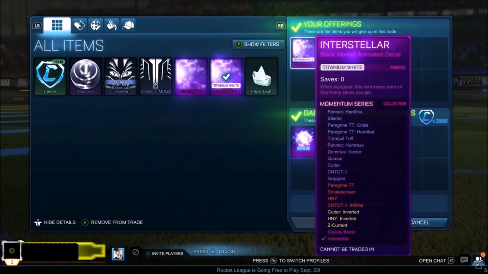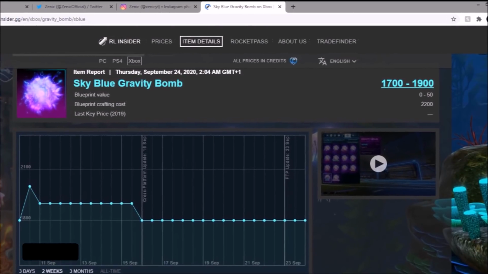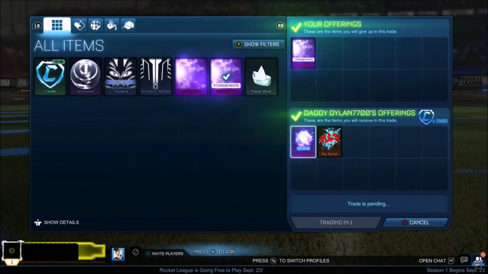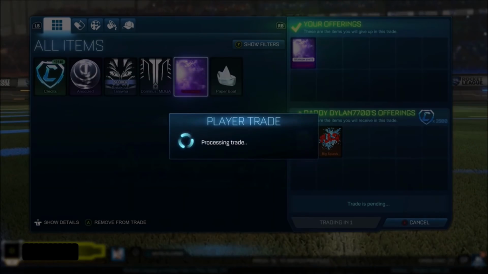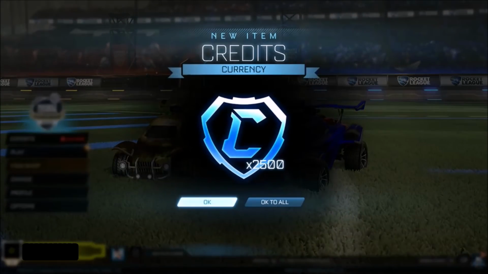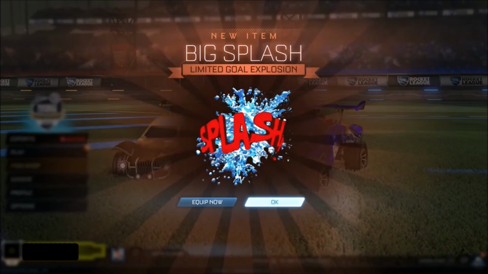So yeah, we obviously got the sky blue gravity bomb right there, which is 1.7 to 1.9. Really hard to sell, but regardless, we'll definitely take it. Then we're getting a big splash, which is about 1k, and also 2,500 credits. So if I get even the minimum value, that's going to be 5k plus that we just got. It's going to be really hard to sell because even the big splash right now isn't in demand. The gravity bomb is going to be a pain to sell. But regardless, we are not going to say no to this.